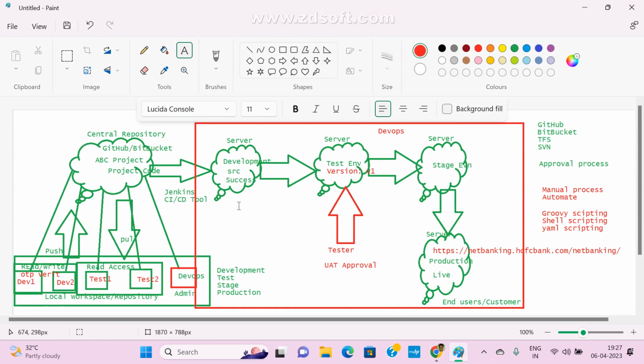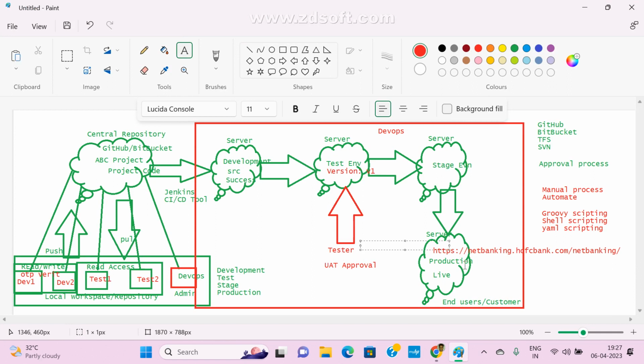The testing environment. So if I move this code to the testing environment, this is also one server. The testers will check different scenarios. First they will give only a 12 digit number, whether it will accept or not. Okay, it is accepting. Next they will give a wrong scenario. In between they add one extra character. Is that valid or not? Not valid. We need to show an error message when customers by mistake enter any special character or extra character in between.